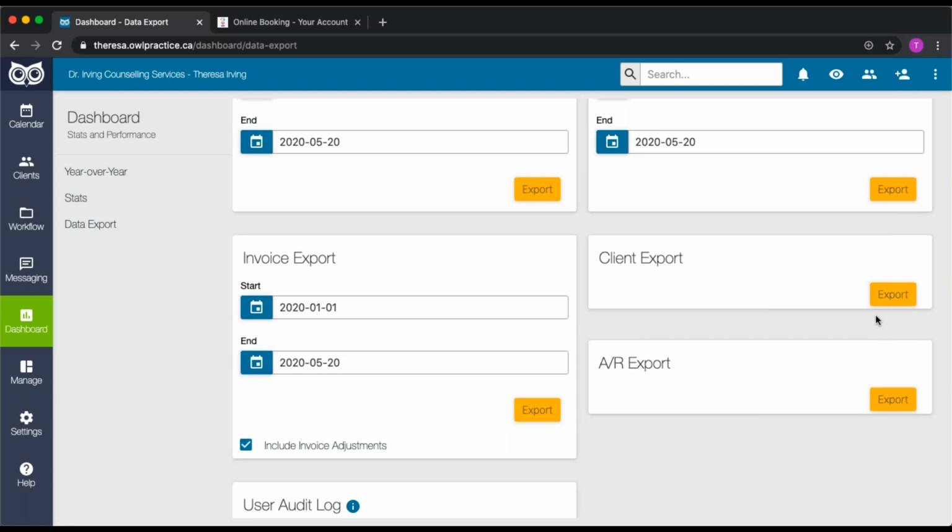Bonnie asked, can I minimize the video screen during an appointment to access my OWL schedule and other files on my computer? Absolutely, Bonnie. The video won't be interrupted if you minimize that window. Just make sure not to close it. If you want to minimize it to do other things, like maybe write up some notes or review some information, you're more than welcome to do so, and it shouldn't impact your connection.